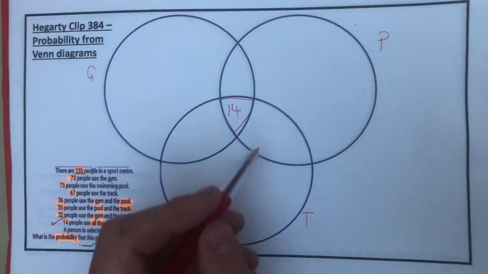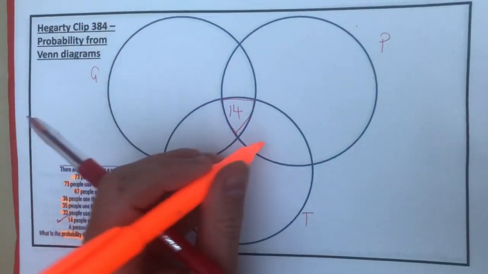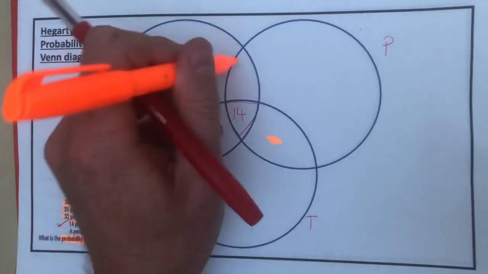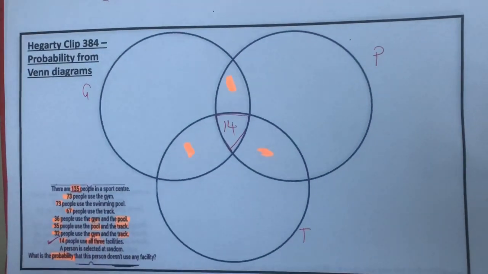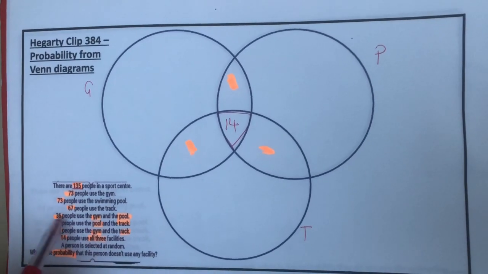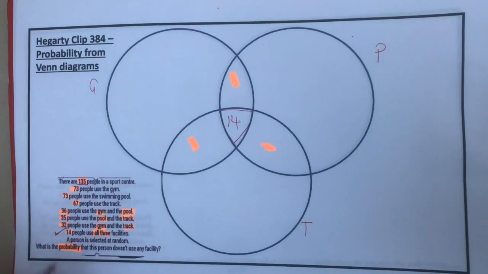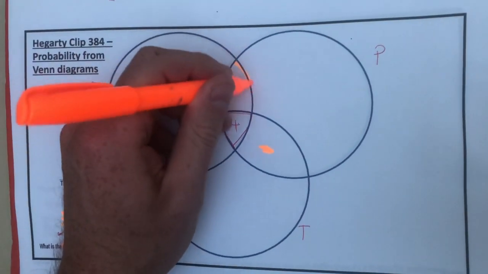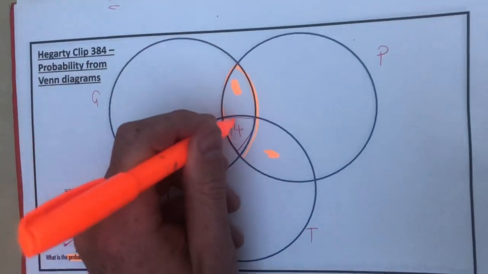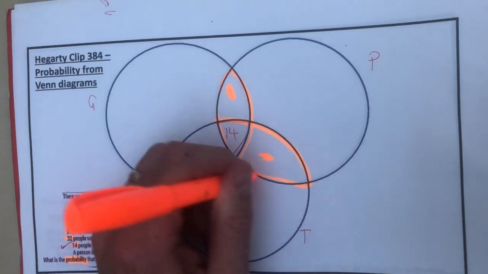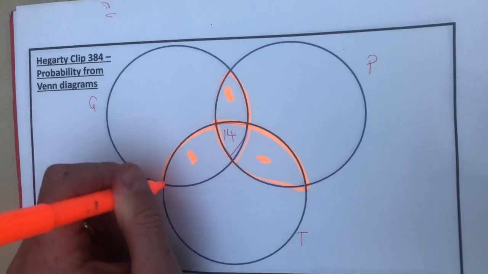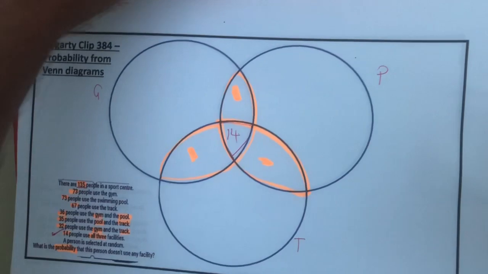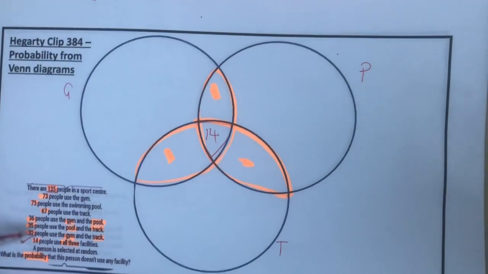So second, you're going to go to this section, and this section. Those correspond to 36, 35 and 32. But be really careful. This makes sort of like a petals or flower shape. So this is the next bit you do. And each of these petals is one of these numbers.